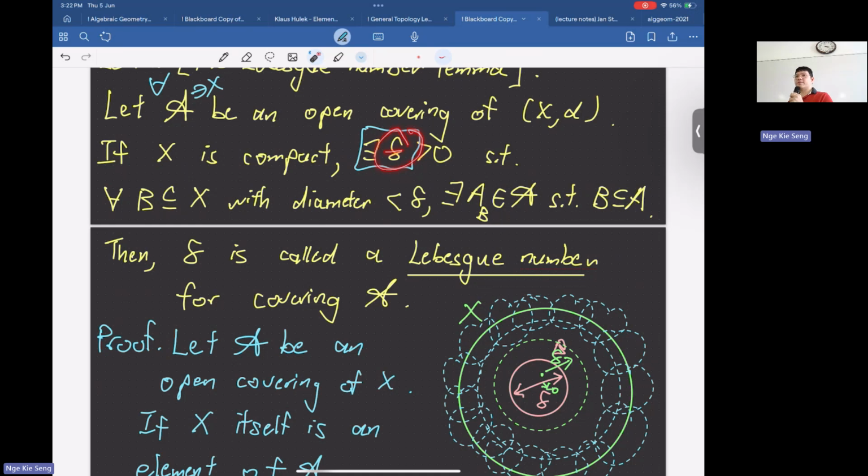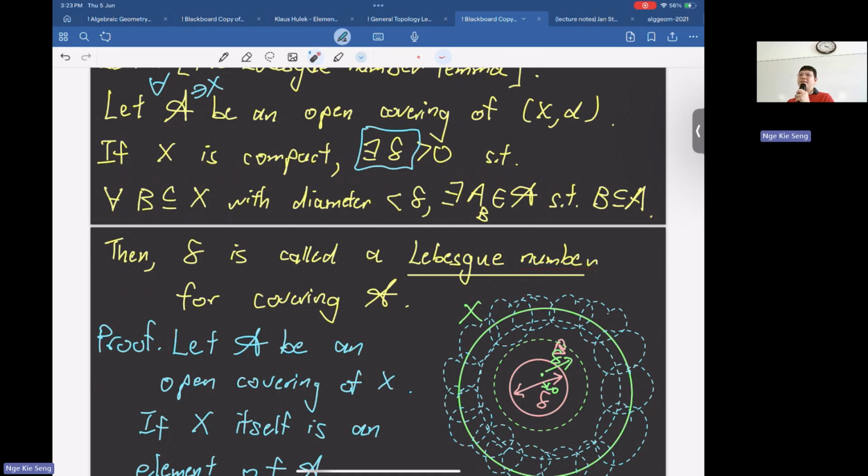What's the number that you need to pick such that this line will be satisfied? If your script A contains X already, other than the diameter of X, can it be something smaller than the diameter of X?